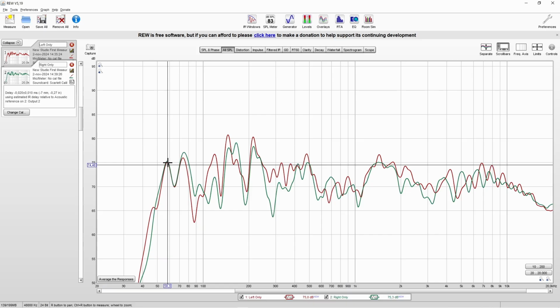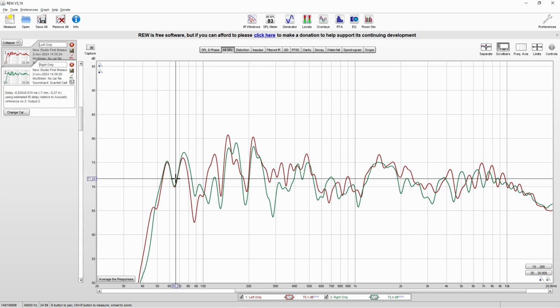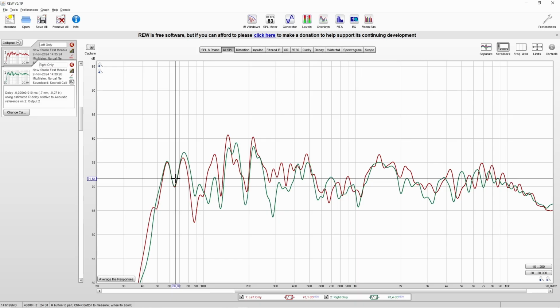The first thing I'm noticing is that the first little peak and dip is pretty similar in both speakers. Probably because the speakers are the same distance from the front wall. So if I want to get rid of this peak and this dip, I may need to experiment with the position from the front wall. So maybe move away from it or maybe towards it. So let's try that first. I'm first gonna move towards the wall.